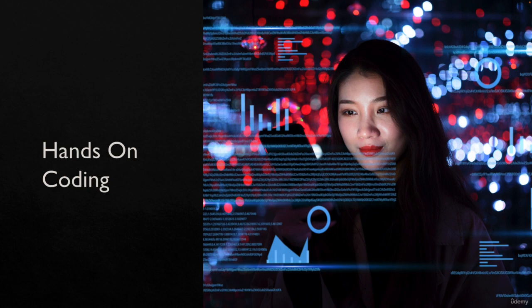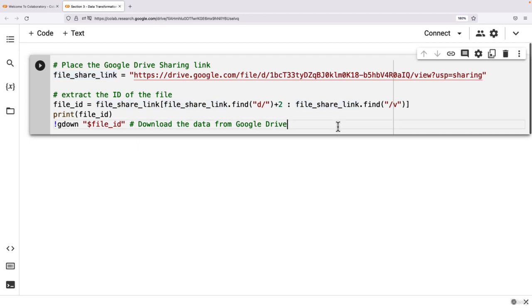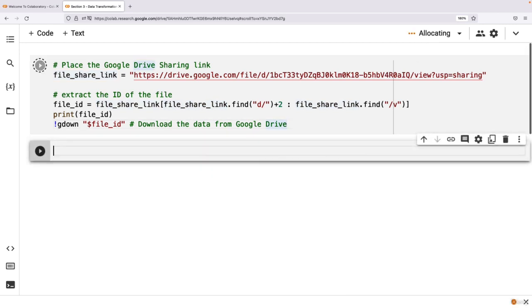So let's get started, and let's start by starting our initial notebook, that is with Google Colab. So I'm now in my Google Colab. What I'll do is start by loading the necessary data set. That is the first thing that I'll be doing. When I execute this cell, it is going to download the necessary data set from my personal Google Drive account.